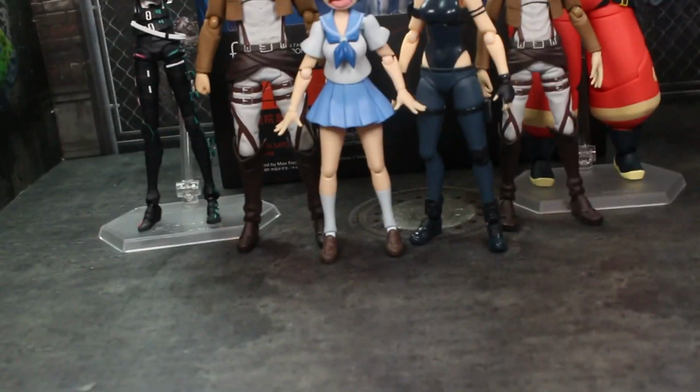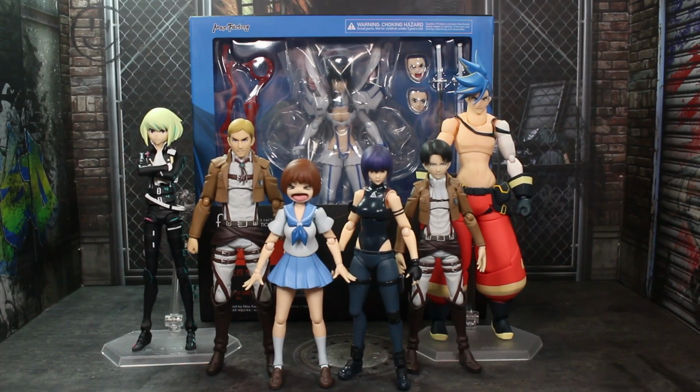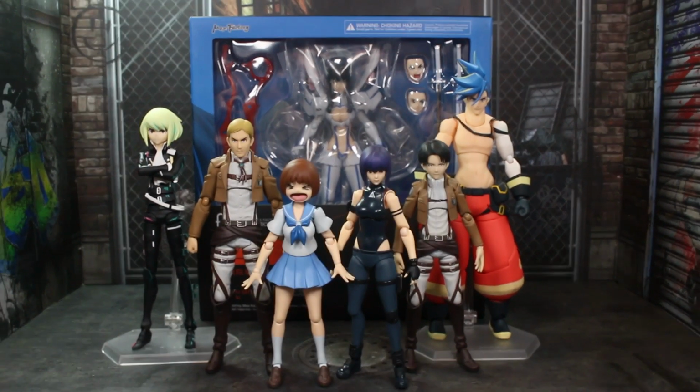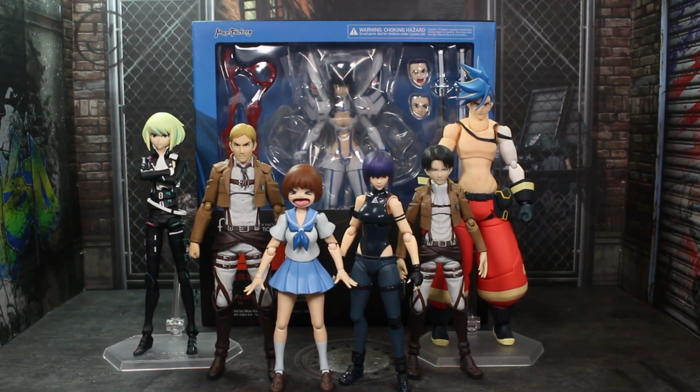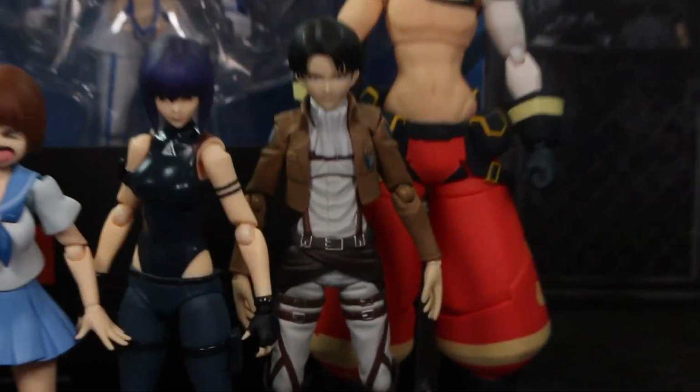But I don't really know how tall all these people are supposed to be in comparison. If anyone thought scaling in the SH Figuarts lines was pretty horrendous, like Dragon Ball can have pretty bad scaling, look how different just the sizing of all of these characters is here. Gallo towers over, like he's a good 2 feet tall compared to some of these characters. Speaking of, let's keep going.